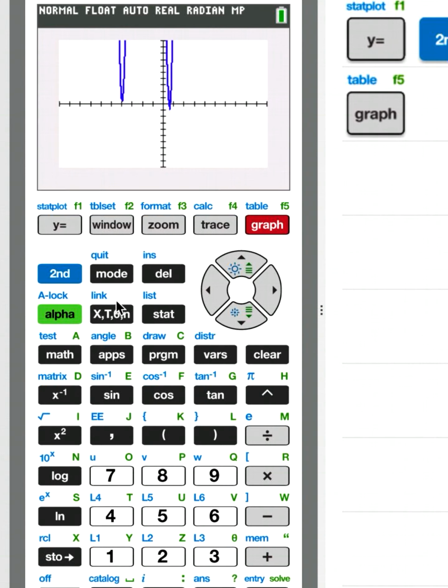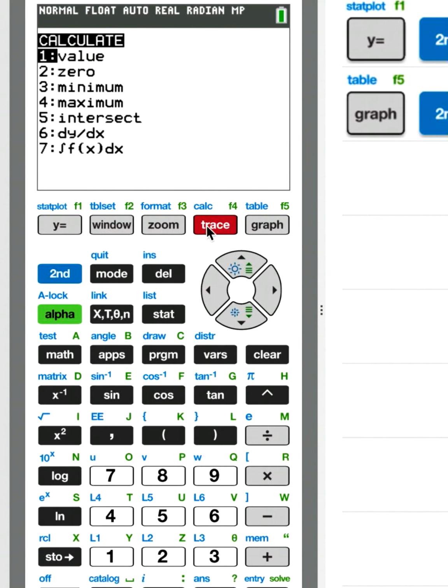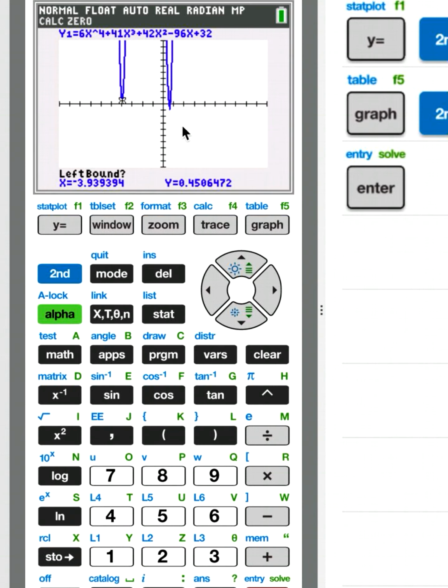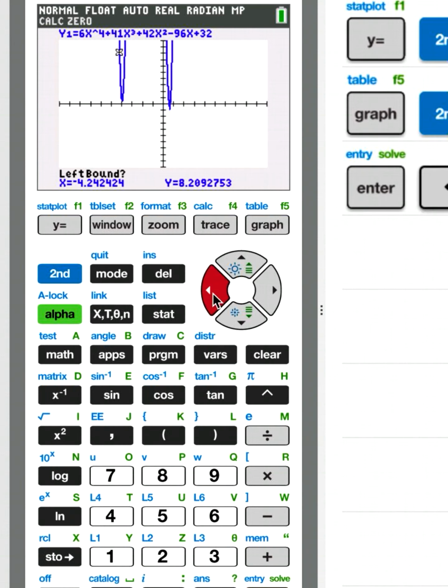So anytime you want to calculate anything on the graph, you press second trace, which is calc, and we're going to calculate the zero. So I'm going to go down to 0. We could calculate this 0, or I'm just going to try and calculate the -4. It looks like it's bouncing from -4, so if it's bouncing, the multiplicity is going to be even, so maybe there are 2 zeros there. So left bound of that 0, press enter. I'm going to go to the right of that 0. It looks like it's around there. So make sure I go to the right.